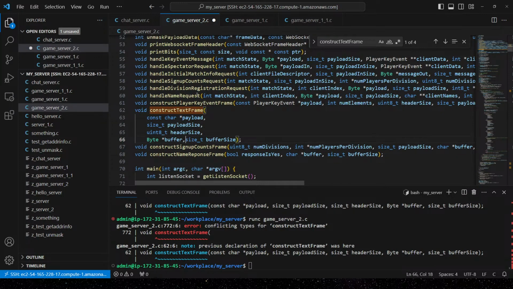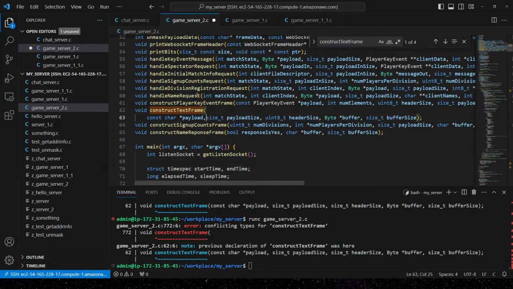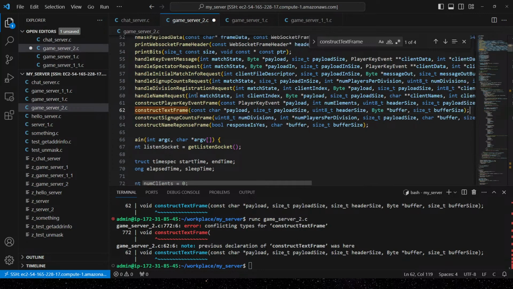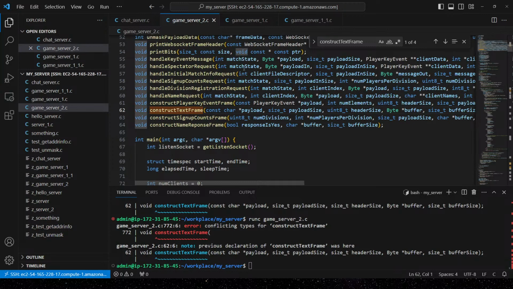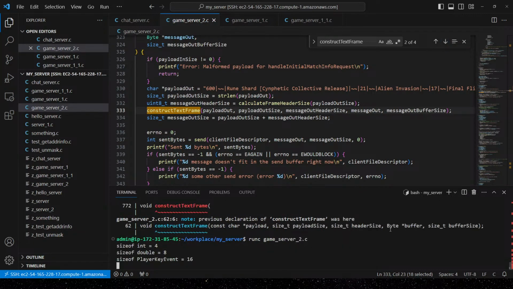Because at one point I wanted the header size to be a size T, but size T is actually quite large, and I know that the header is always going to be really small, so you can just use a uint8_t for that. Does it matter? Ultimately, no. But, I mean, it seems like such an obvious thing. Oh my gosh, and the server's running. Wow. Dude, easy as that. It's as easy as that.